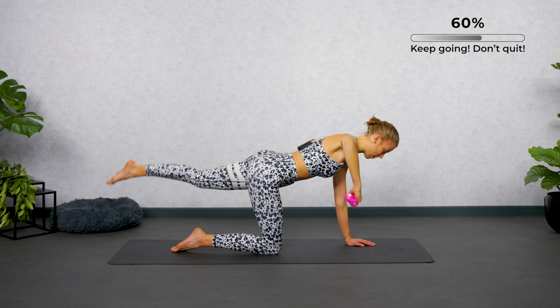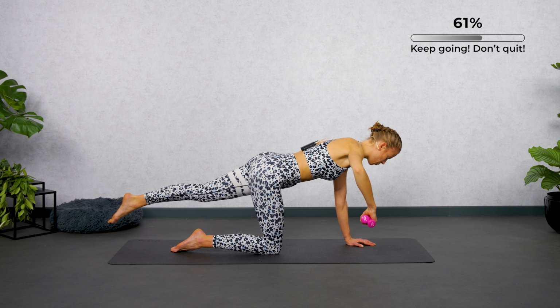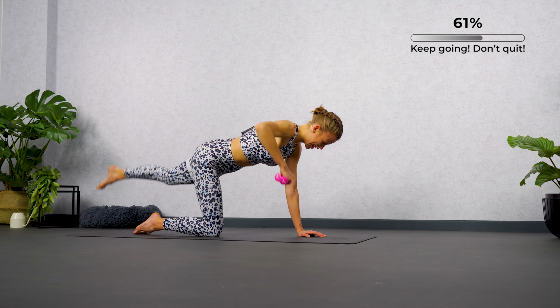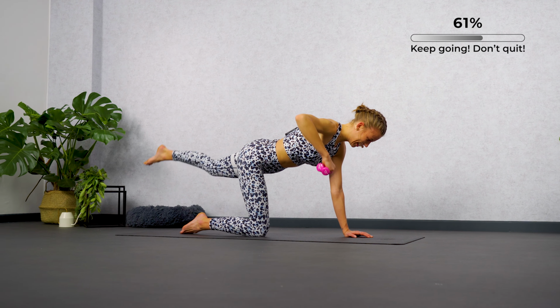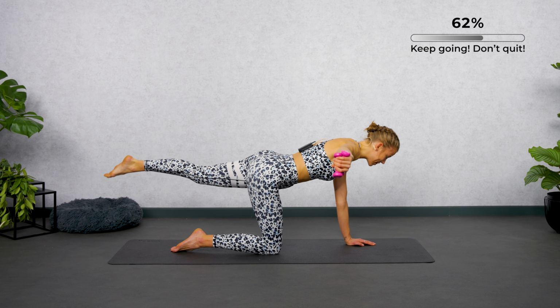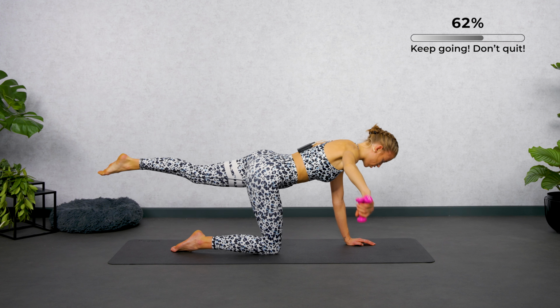8, 7, almost there. Look to the floor. Neck in one line with the rest of the spine. Woo, I know, it's tough. Let's stretch and bend the arm. Stretch and bend. When you bend the arm, let's bend the leg as well. Try to stick the heel onto the buttock.